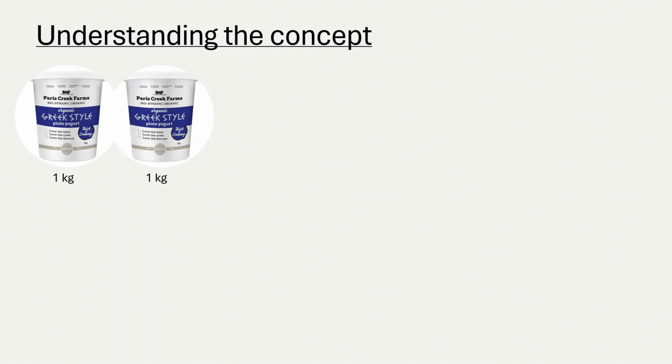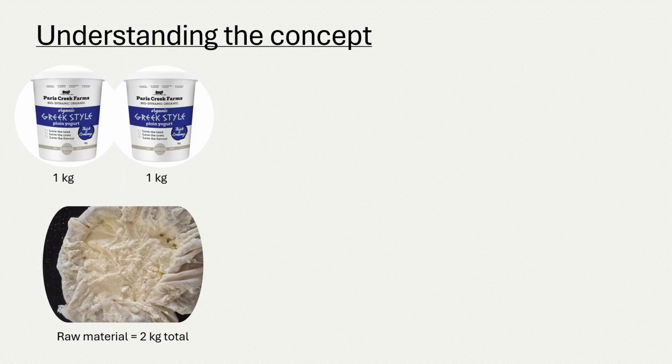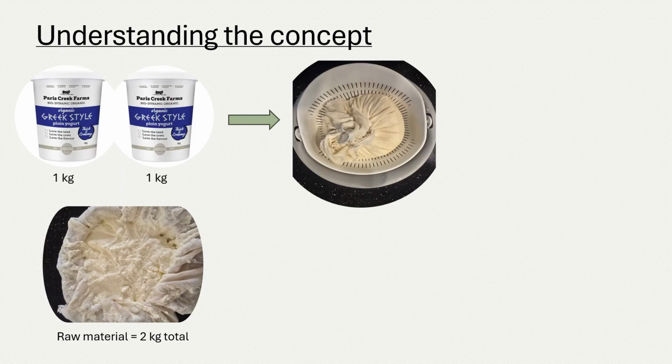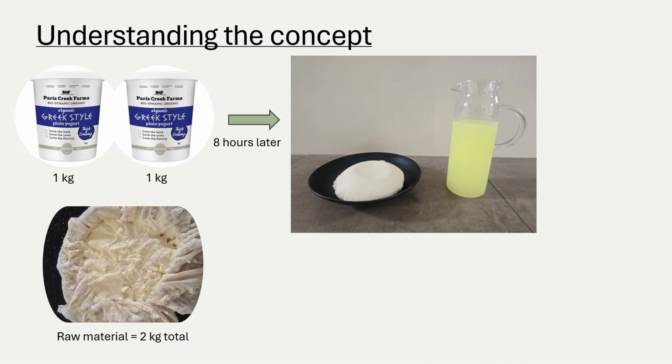So I used 2 tubs of 1 kilogram yogurt, dumped everything onto a cloth and tried to drain all the liquid out of it, and 8 hours later I ended up with Greek yogurt and lots of liquid drained out called whey. And the Greek yogurt was really thick and creamy as I wanted, and I was only able to harvest just over the size of my palm.